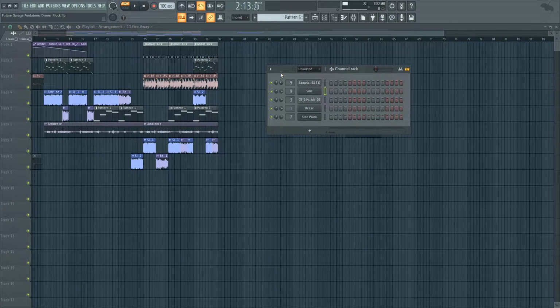So the main concept of this type of drone is that when you use the pentatonic scale, which is a 5-note scale that is very consonant and harmonic, you basically have a lot of maneuvering space, because this scale doesn't force you to choose a specific set of notes. You can play all of the notes of your original scale on top of the pentatonic scale and it should sound just fine. So that's why it's great as a drone maker to be underneath your tracks.